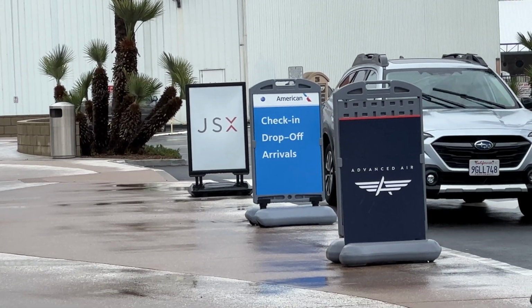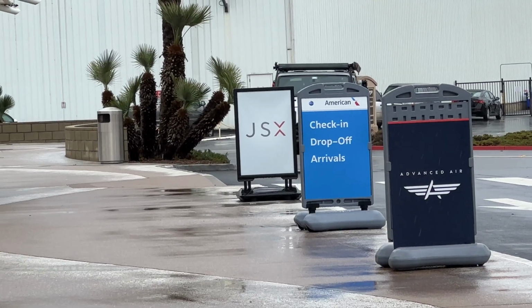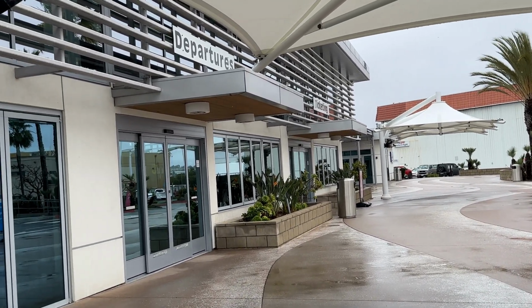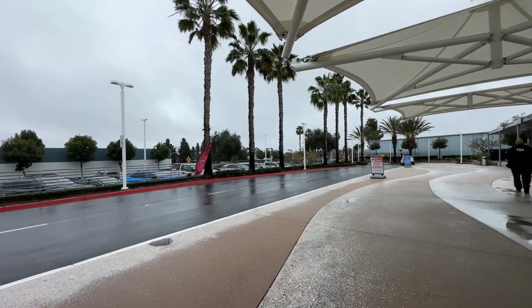As with most of their operations, they fly from small FBOs and private charter terminals. Here in Carlsbad, they do depart out of the main passenger terminal, but it's a small enough airport so that it still feels like a private experience. You only need to arrive at the airport no later than 20 minutes before your scheduled departure, which does add to the hop-on and hop-off experience.